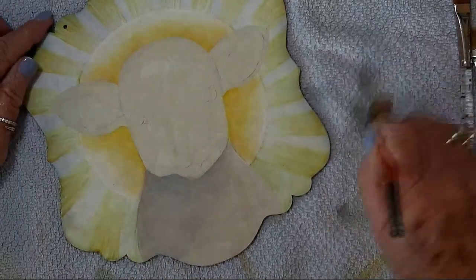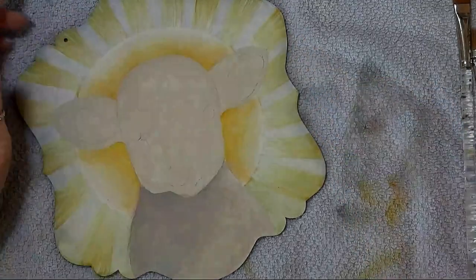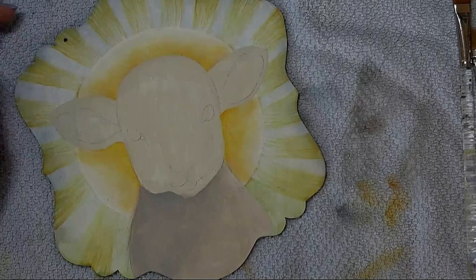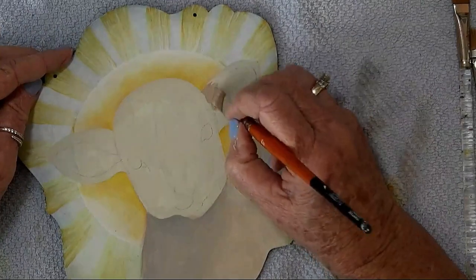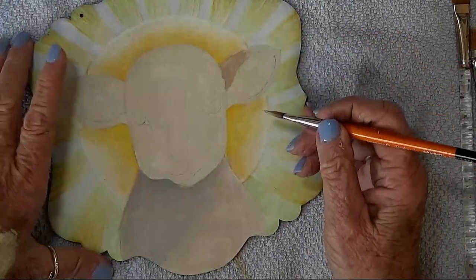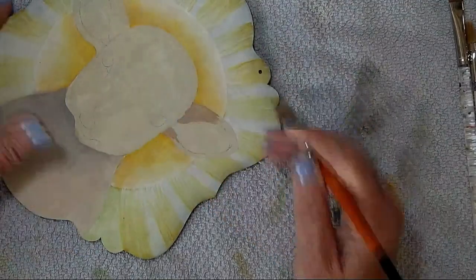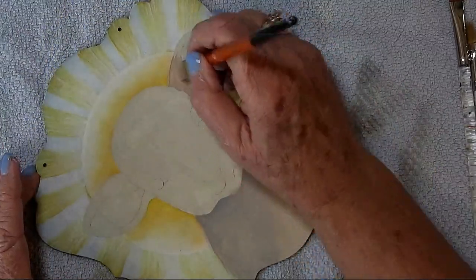So I'm just going to wipe my brush out, and I'm going to go to his ears. And his ears, of course, are going to be darker next to his head. So again, with the sable brown bleach sand, I'm just going to tickle in some of this color. I'm not doing the inside of his ears right now. We'll come in with the pinks and do that. But I do want to do this bottom edge a little bit. Not too terribly much.